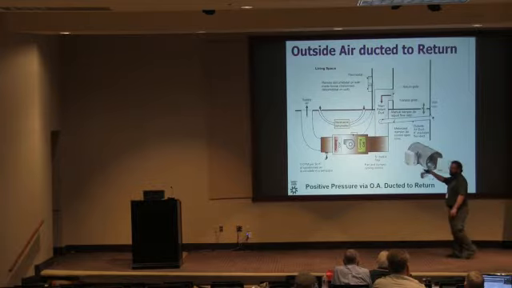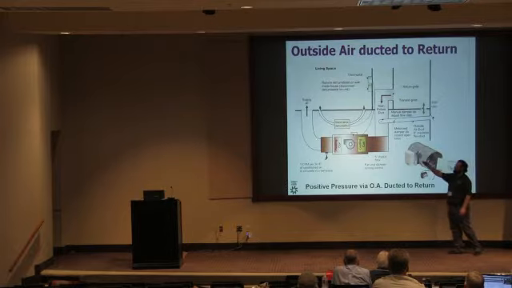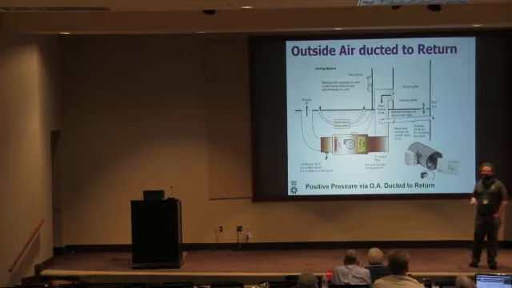But I'm basically introducing an outside air duct leak, and it's going to pull some of the air from the outside. It's going to come down here, be mixed with the return air, go over the filter, go through the blower, go over the coil, and be supplied into the house. It's going to put the house under slightly positive operating pressure, and it's going to mix in fresh ventilation air with the return air from the house.